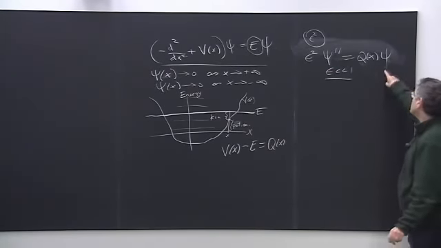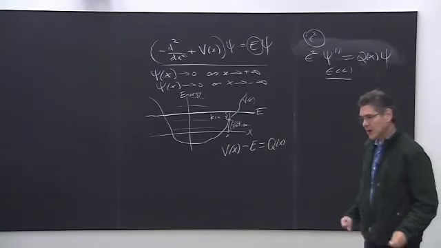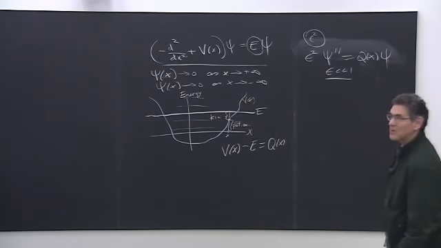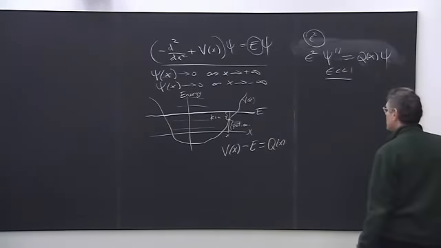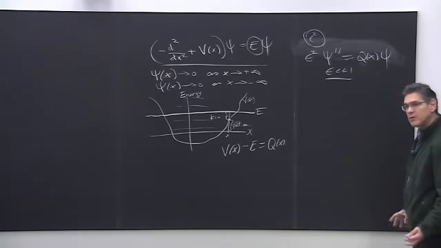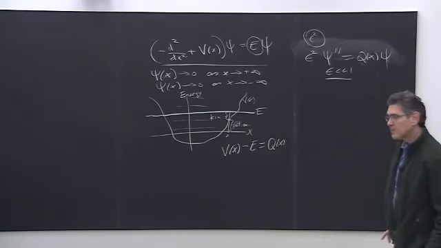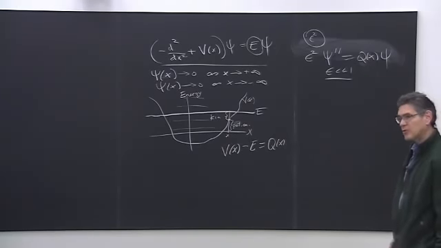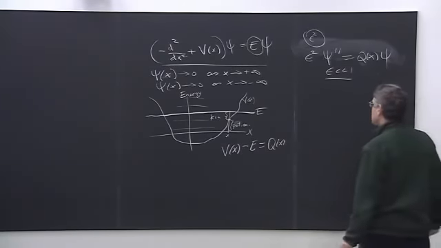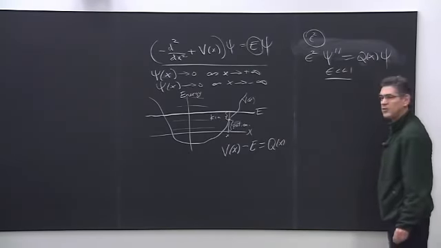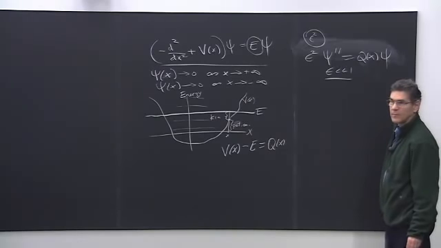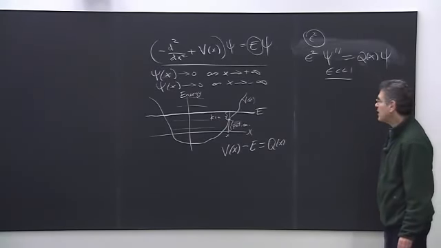And we're going to use WKB to solve this problem, and we're going to have a problem solving this problem. Why is that? Or in fact, we're going to have two problems. Why are we going to have a problem? Because we are going to use the physical optics WKB approximation, and we know that the physical optics WKB approximation breaks down if Q is 0. Can't possibly be valid.